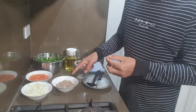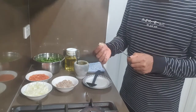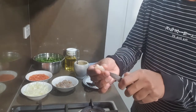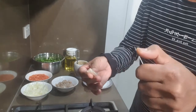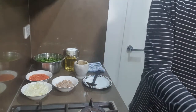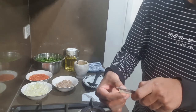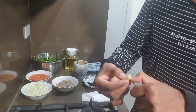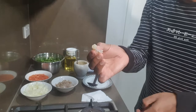Because we cleaned this prawn already, and it is already deveined, you must devein the prawn. So I'll show how to devein for those people who don't know how. If you slightly cut on top of the prawn, you can see inside this very small thread. That's waste. When you cut it, you can see that small thread, so you have to take it out to keep it clean. Normally it's only on the back of the prawn, but this prawn has it in front as well, so you have to cut and clean from the front too. It's a very small thread, you can't see it on the camera, but I can see it here. All right, so that's how you devein the prawn. Okay, so that's our prawn already deveined. I just wash it.